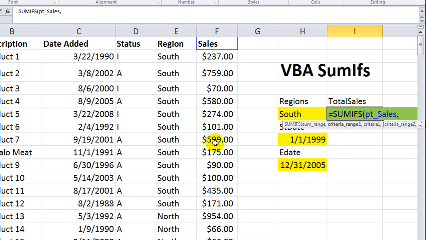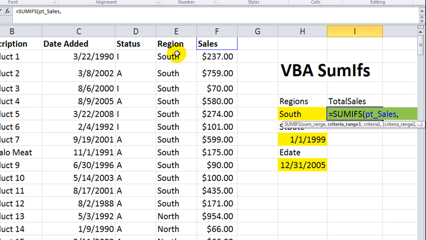So let's say we used the date column, PT underscore date, and then put a comma, and then whatever the criteria was, so that may be greater than or equal to the starting date, and then comma, the criteria range again is the date added, and then comma, the next criteria would be that it's less than or equal to the ending date, and then put a comma, the next criteria you need is the region.